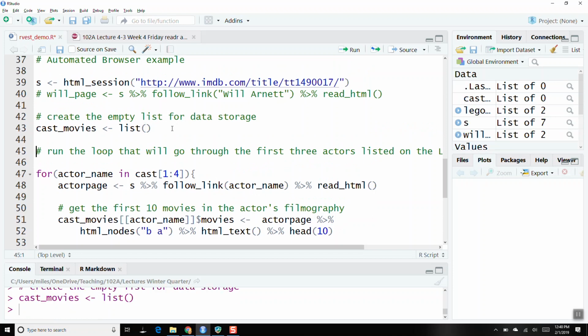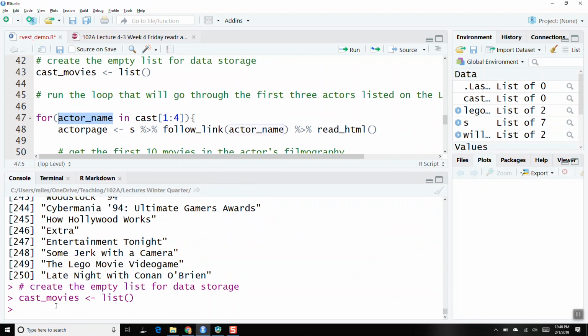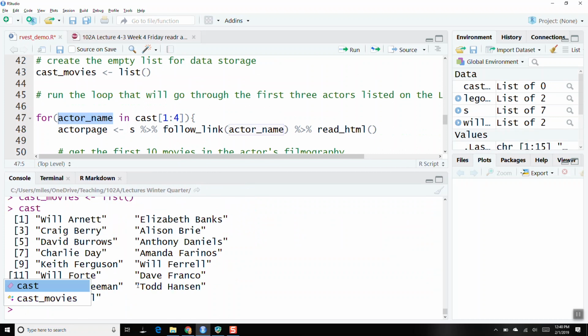I'm gonna create an empty list called cast_movies. And what I'm gonna do is say for actor name in cast 1 through 4. Because currently we already have a list called cast, and this is the actors that we extracted already from the Lego Movies page.